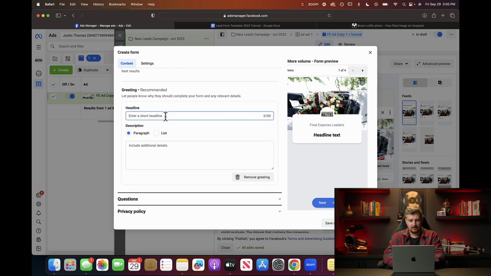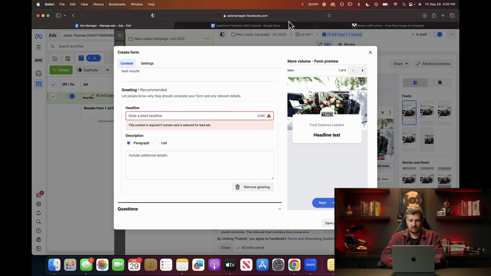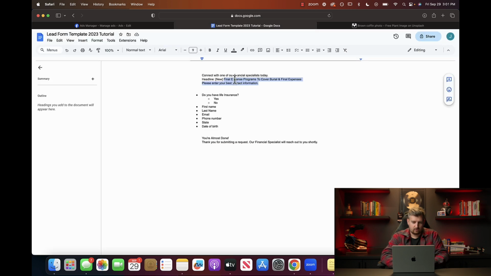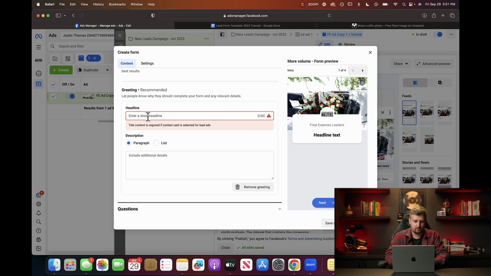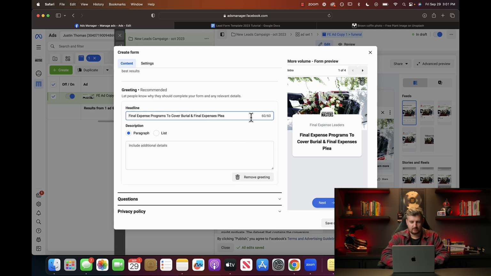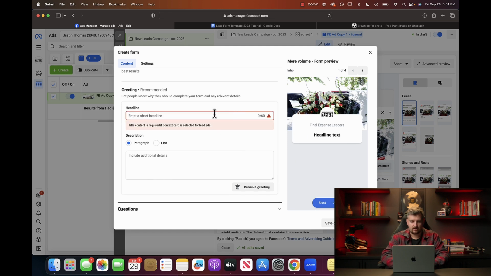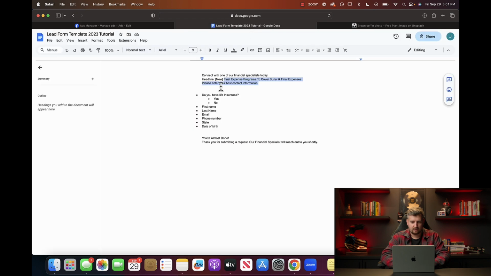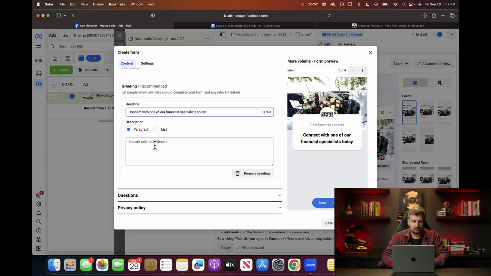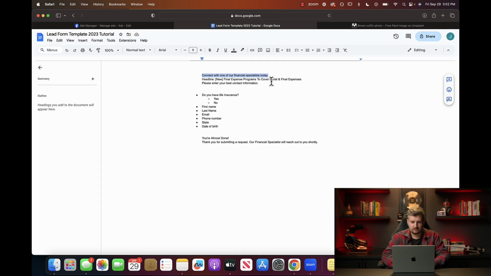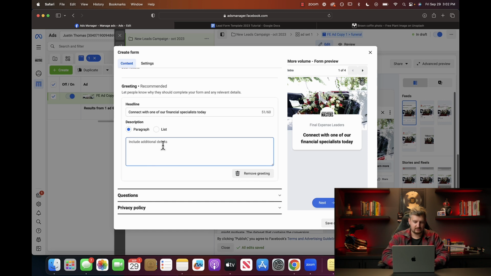And then headline, that's gonna go right there. So I have a little template right here. We're just gonna go ahead and copy paste this. This is just something that I came up with right now, just to give you an idea. So we only have 60 characters, so we're gonna put that later on. So right now for this headline, this is a template you guys can use, and you guys can customize it to whatever you guys want. The beauty of creating your own ads is that you have full control over what it says.